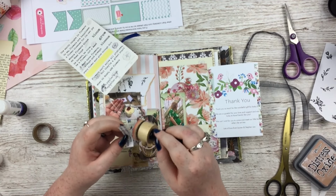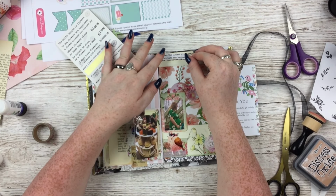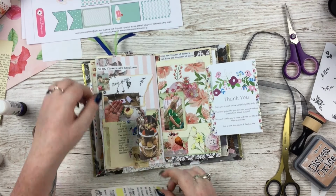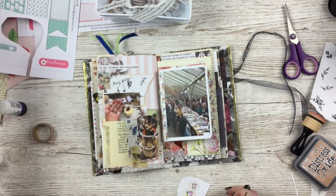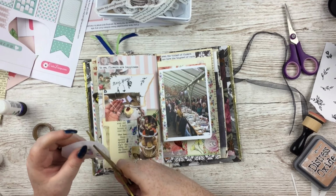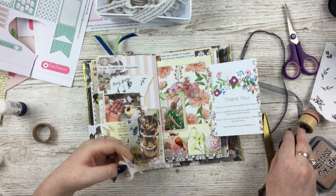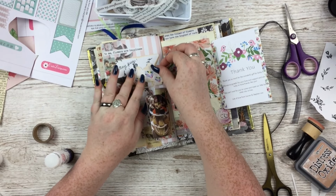And then I'm going to use some of my own stickers here, just little quotes about flowers because it's quite a flowery spread. These are the ones that I accidentally printed in black and white, and I included most of them in some oops bags in my shop, which I think I still have one or two of those available. I think I'll link them if you're interested. But I actually quite liked the accidental black and white ones, so I kept some for myself. Those are from the Watercolour Florals collection, if you are interested.